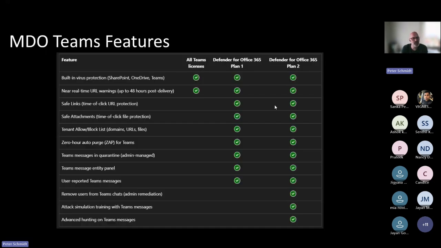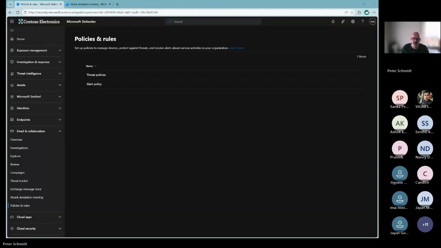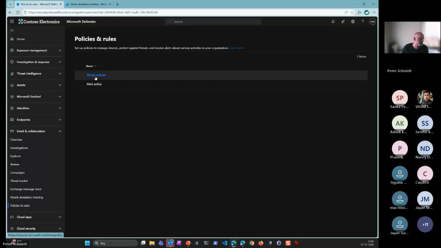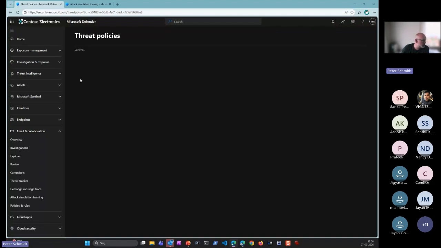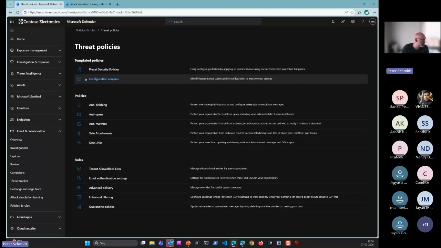And if you have a look at these Teams features, again, here's just an overview to get that familiarity on where we are, depending on the different plan of Defender for Office that is available. But let's just have a brief look into some of the settings we have available. I'll just be covering some of them. I still have enough time here, so I'll cover the most important parts in terms of what I talked about here.